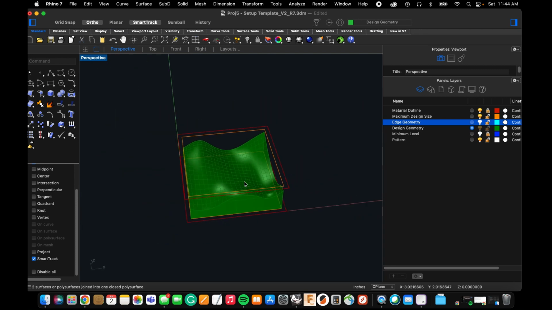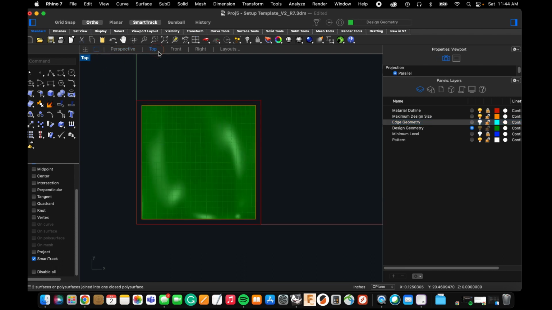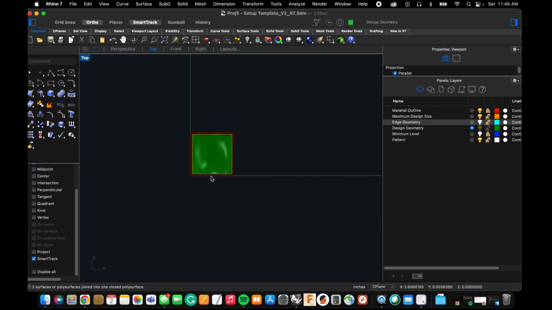Now, we have our surface geometry. We can shift gears and start developing pattern geometry. And again, there's lots of different ways you can do this. I'm going to show you 3 potential ways that you could do it. One of the ways I like to make patterns is by extracting curve information from surfaces themselves.